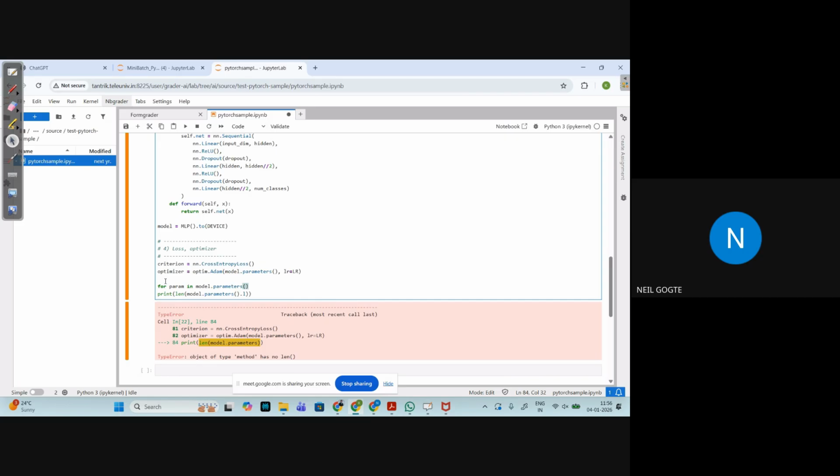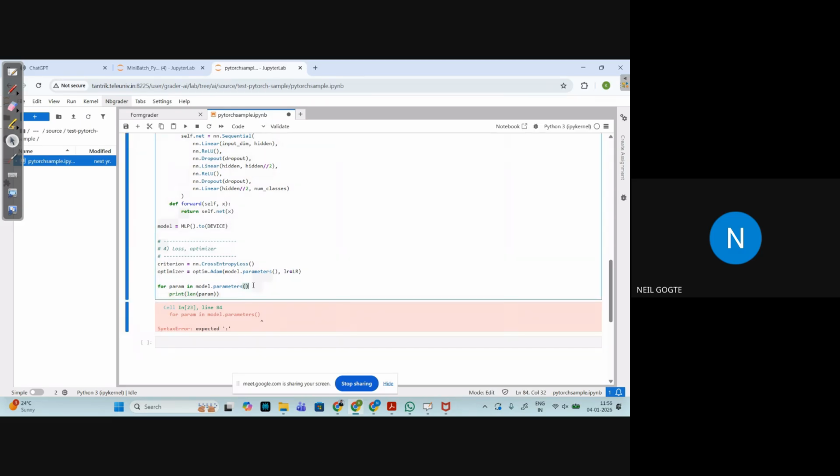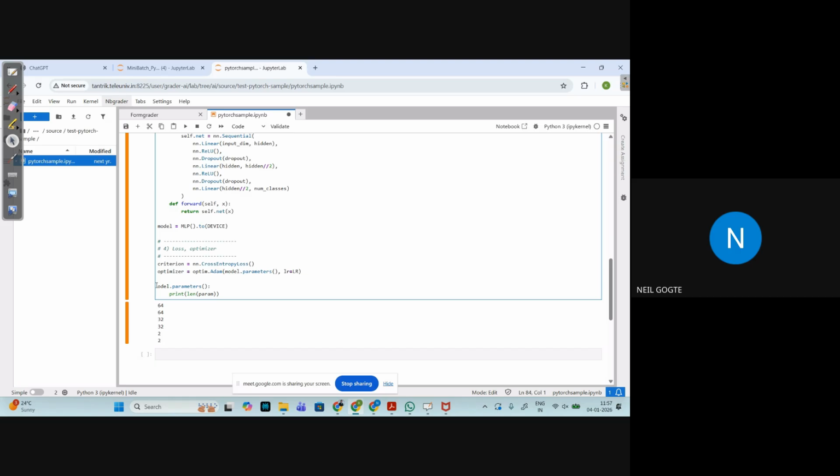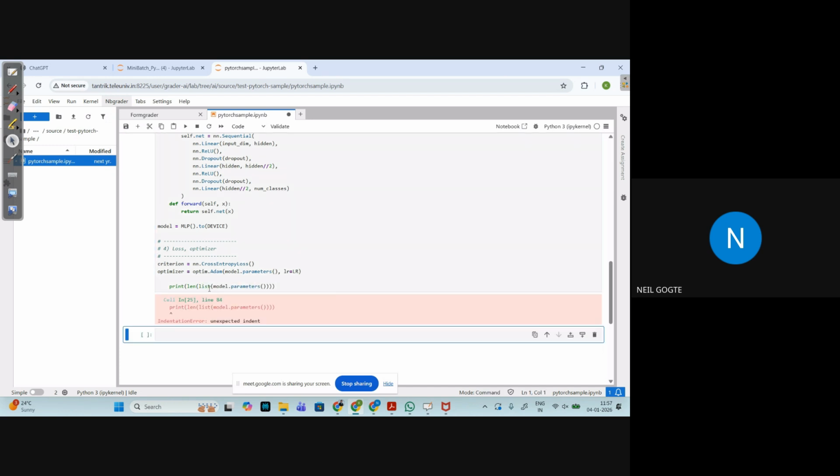Make model dot parameters into a list, then take the length of the list.